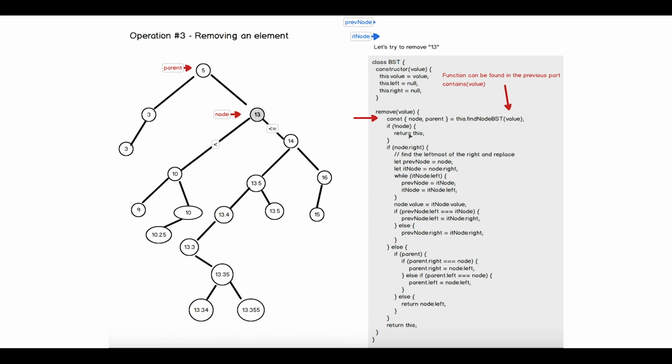Then if it didn't find the node, then it doesn't do anything. That means we're trying to remove a value that doesn't exist in our binary search tree, which is not the case in this scenario. So in our scenario, this line would start executing.